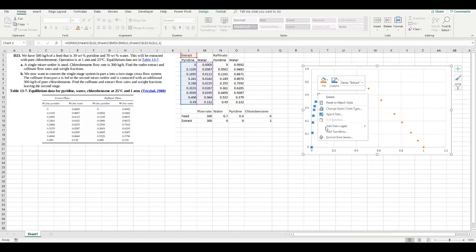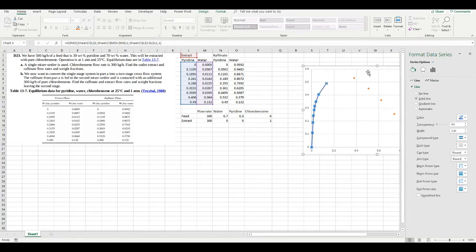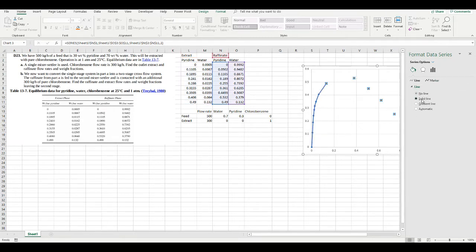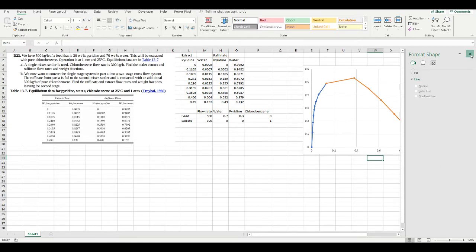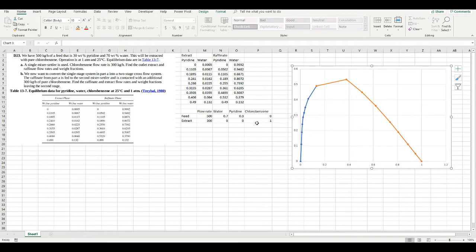And let's just go ahead and trace some lines so that we can clearly see the delimitations. There we go. Now, this gives us the phase envelope, but it still doesn't give us the equilibrium relationship. To get the equilibrium relationship, we need to draw the tie lines. The tie lines are actually quite simple, so you simply need to connect the dots.